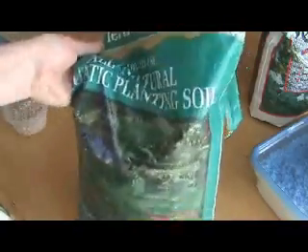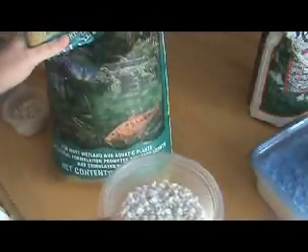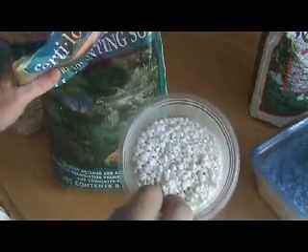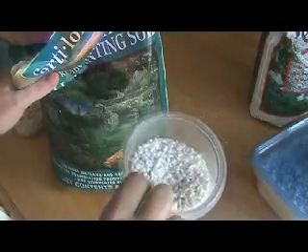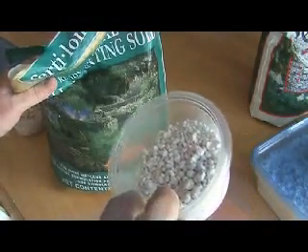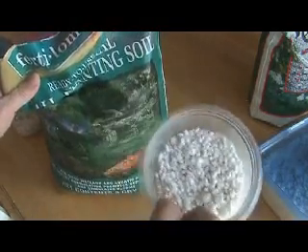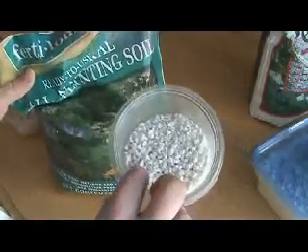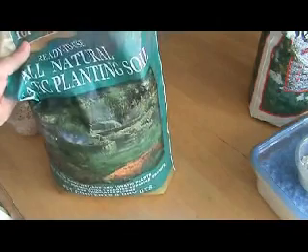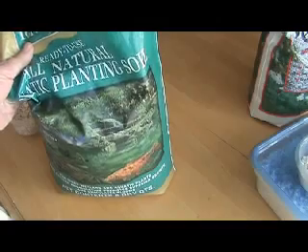Another difference between the aquatic pond soil and perlite is that with perlite, you don't want to reuse it every year — you've got to throw that stuff away. You probably want to get new material after every hatching, because once an egg opens, there's egg goo in there and that's potential for mold growth. It gets pretty nasty and discolored, looking mildewy at room temperature. There's not really an easy way to clean perlite, so it's kind of wasteful. You could go through a lot every year if you're raising a lot of eggs.